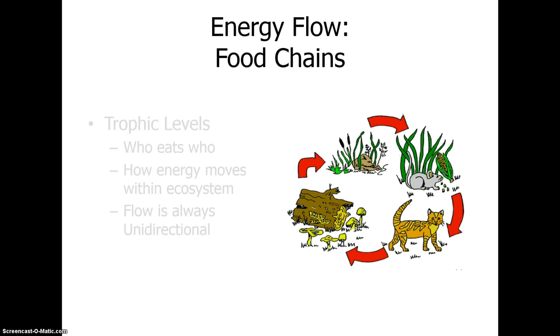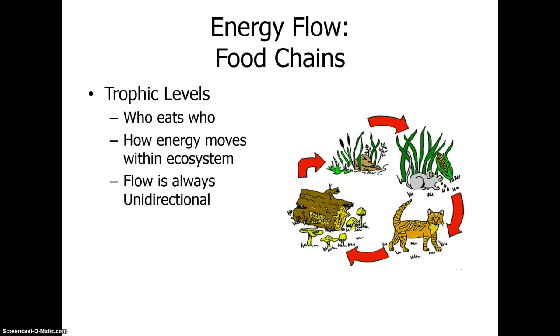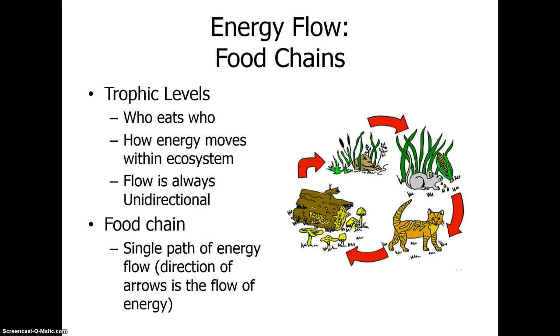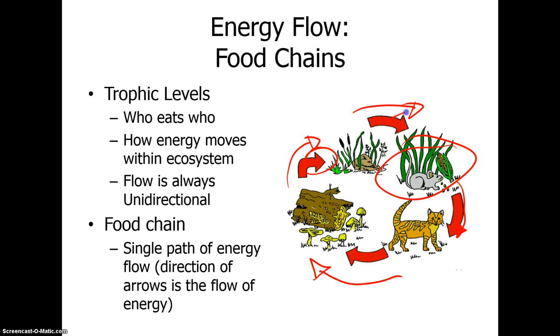Okay, now food chains, we have trophic levels. That's kind of what I was just sharing with you. Trophic levels, this is how energy moves within an ecosystem. The flow is directional. So in other words, this mouse eating the corn here is giving energy to this cat when the cat eats it. Okay, the cat is not giving any energy to the mouse. It's just flowing from the mouse to the cat. Okay, and then as the cat dies, decomposed energy flows that way, and then that way, and that way. So take notice here, the point of those arrows, that's the direction that energy flows.